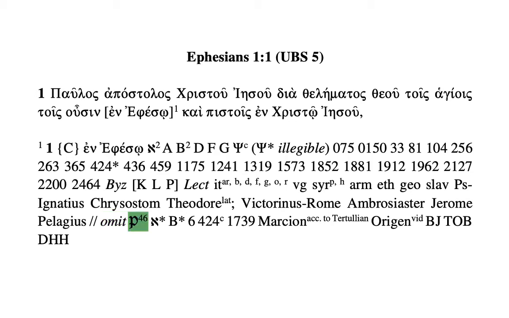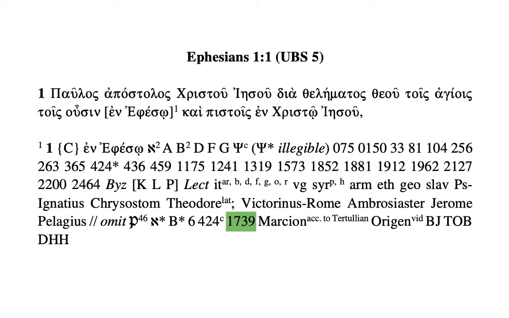Evidence for the omission begins with Papyrus 46, then the original hand of Aleph (Codex Sinaiticus) — we saw earlier that the corrected reading of Sinaiticus has the words inserted, so the original hand omits them. Then Vaticanus (B), again with the original hand indicated by the asterisk. That concludes the papyri and majuscules for the omission: one papyrus (P46), two majuscules (Aleph* and B*), and then minuscules 6, 424 corrected, and 1739.